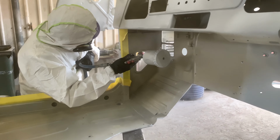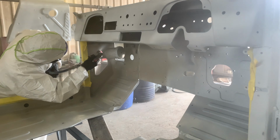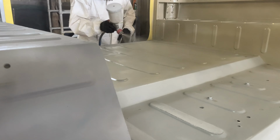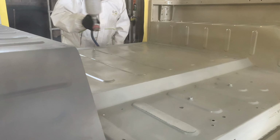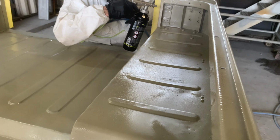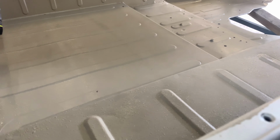So you've got your 1 litre bottles, you go down to your paint shop and get them to tint it to the colour of your car. So we colour coded it to the Dune beige colour of the vehicle. You basically fill it up with hardener to where the line is, you shake it up as well as you can, and then you apply it with the provided gun.